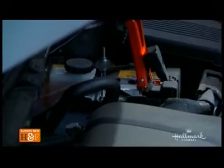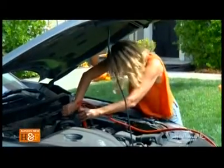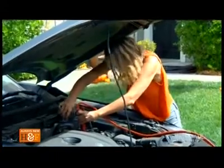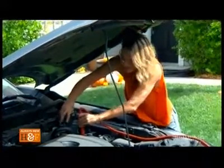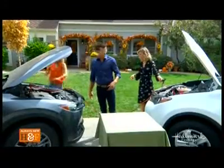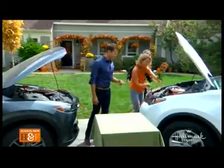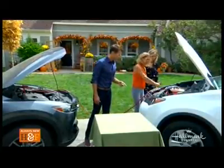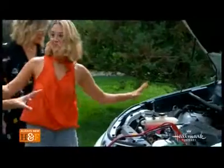I have a negative terminal on the other side — there's only a positive and negative, so you can't get too confused. Make sure it's nice and secure. Now this black clamp goes to our ground. A ground can be a bolt or a bracket on the engine — that's a good choice. Make sure it's secure. There we go — now we're ready.